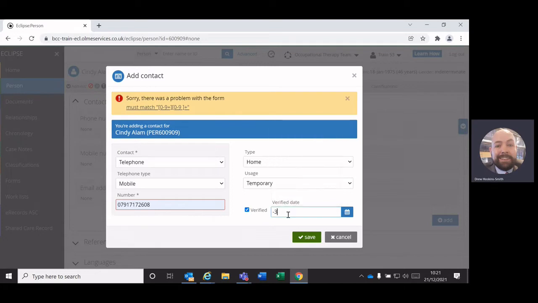So, although this was originally added 365 days ago, we can now double click and change that to today's date. And now the next person who looks at the file will know as of when the number was still correct and know whether to expect it to be correct or not when they contact the customer.